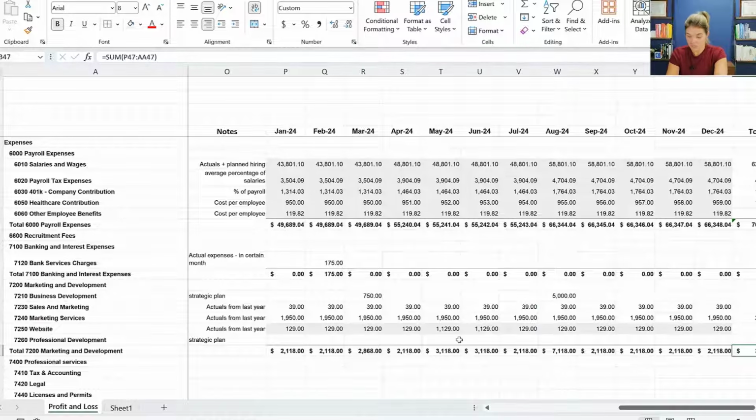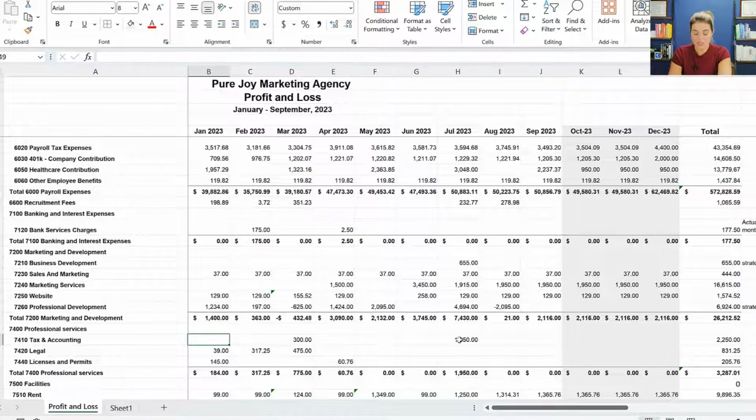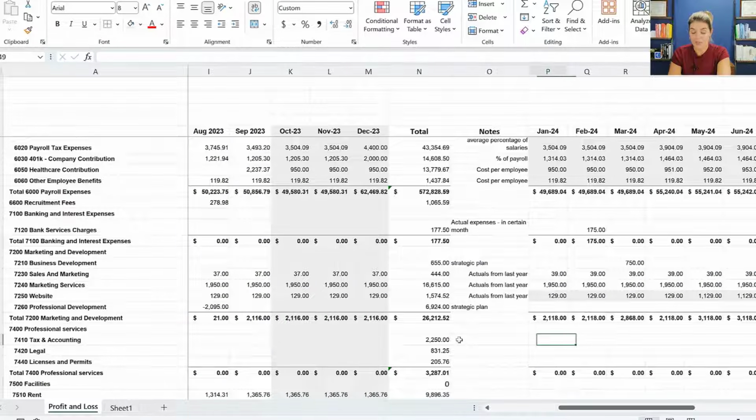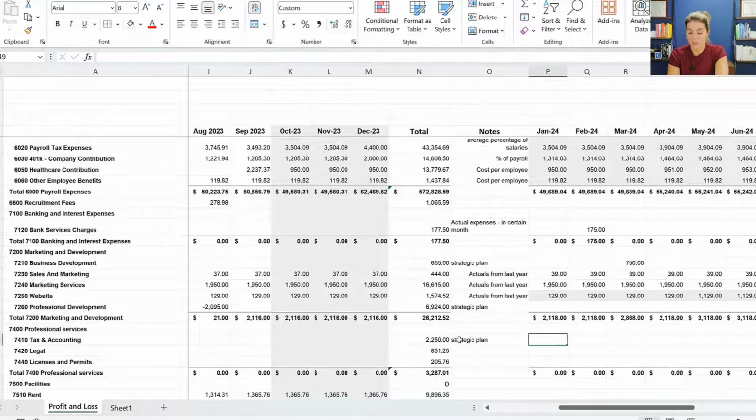We can get to the end of the profit and loss projection down at the bottom and decide: do we need to cut some marketing expenses, or make more money, or cut expenses somewhere else, or are we profitable enough? Okay, professional services. One thing this business has not been doing is outsourcing; they've been doing all their own bookkeeping, and they've been encouraged to outsource that. As part of the strategic plan, they're going to hire a bookkeeper and, with them growing the way they are, probably some outsourced CFO work.